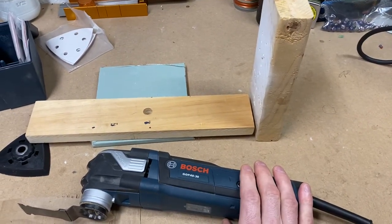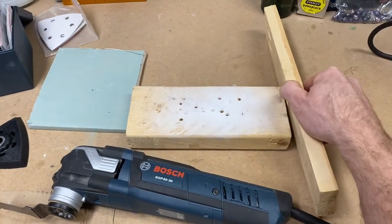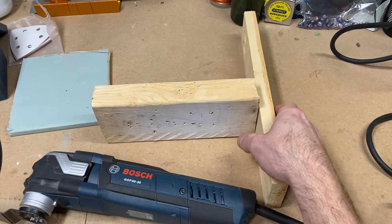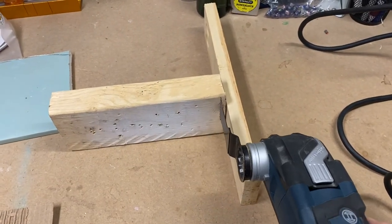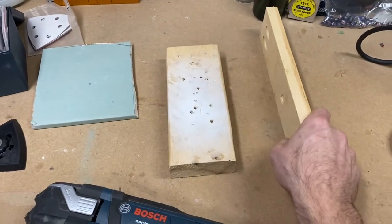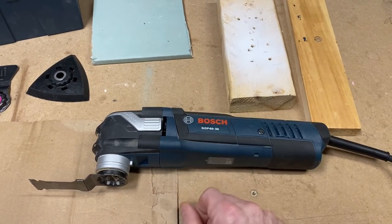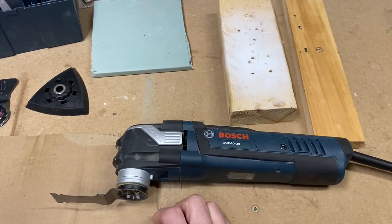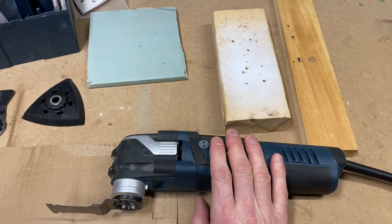My last real-world scenario: I was building my shed and one of the roof joists was poking out a little too far where the fascia meets it. I was able to get in there and trim it down about an eighth of an inch so the fascia was nice and flush. Other uses include cutting pipe in tight places, rust removal, removing paint, putting in electric boxes, and cutting the bottom of door trim when a tile floor is going to raise everything up.